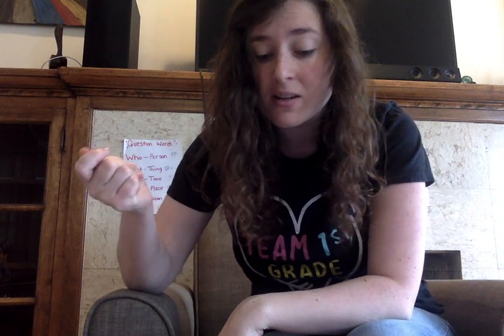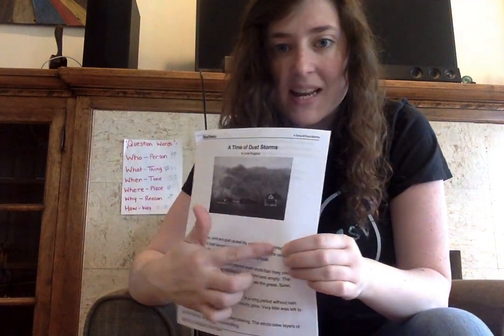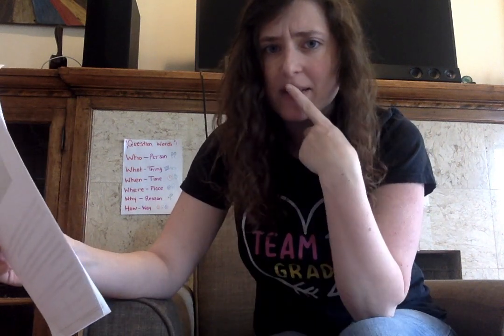Okay, where in the text did it talk about the problems caused by wind and dust? Do you remember? Is it the beginning, the middle, or the end? Call it out. 3, 2, 1. If you said beginning, you were absolutely right. The text tells us about the problems wind and dust cause right in this very first paragraph. So let's reread. When you hear the problems caused by wind and dust, I want you to wiggle your fingers at me, okay? A long time ago, wind and dust caused big problems in the United States. Ooh, I already see some of you wiggling your fingers at me. But listen again, did that sentence tell me what the problems were, or did it just tell me that there were problems?